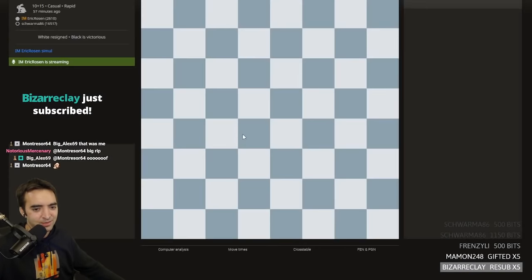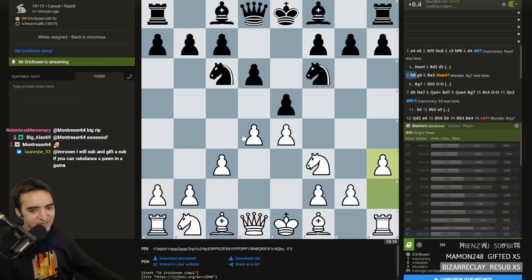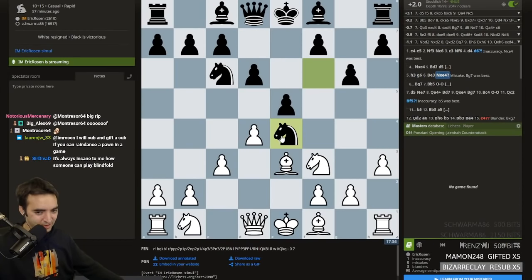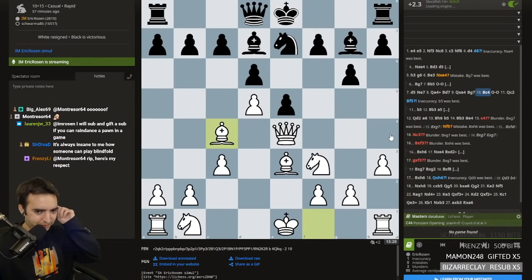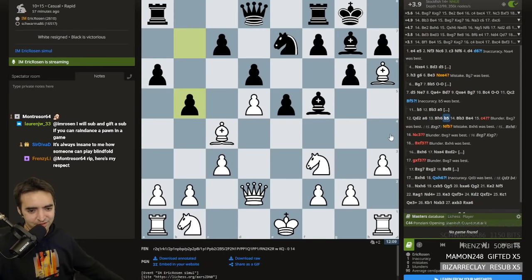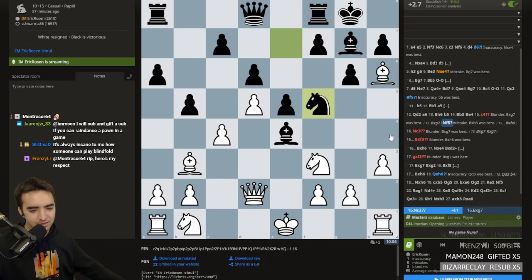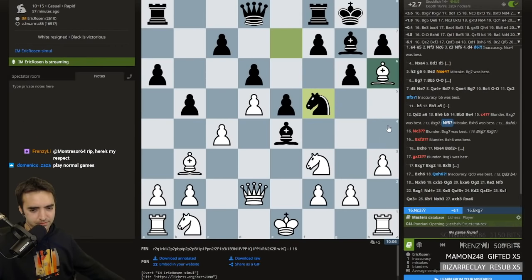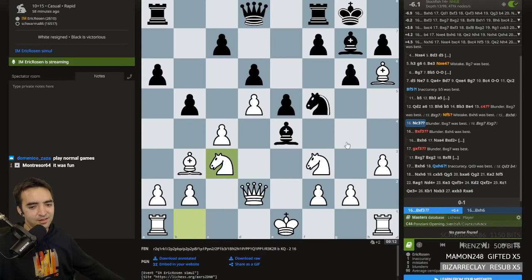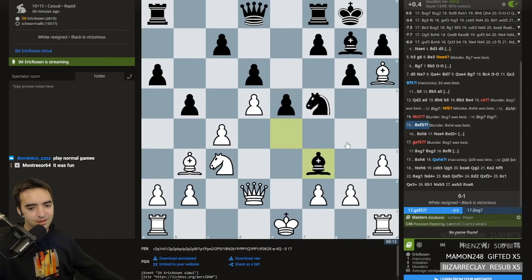The shawarma game. Shawarma walked into a classic Ponziani opening trap. Took the poisoned pawn. I won the thing. And then somehow I forgot that my bishop and queen were aligned like this. I think I was still envisioning my bishop on e3. I should take. And then after takes, I was really thrown off here.